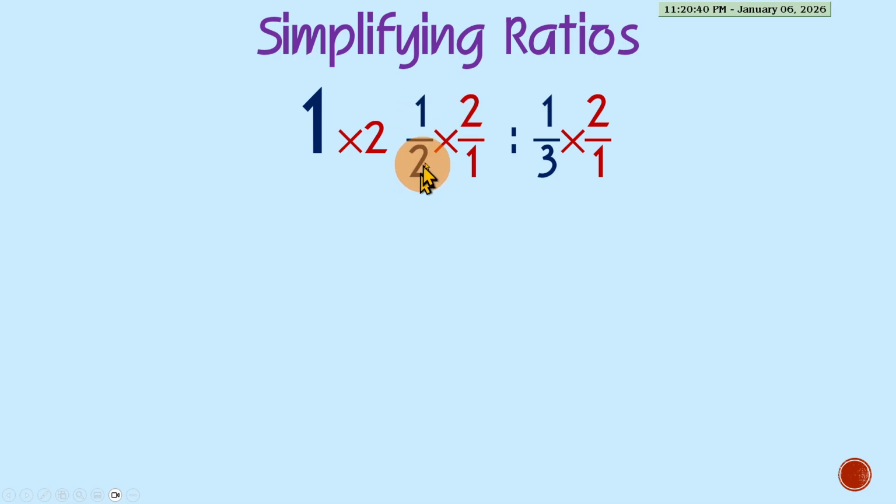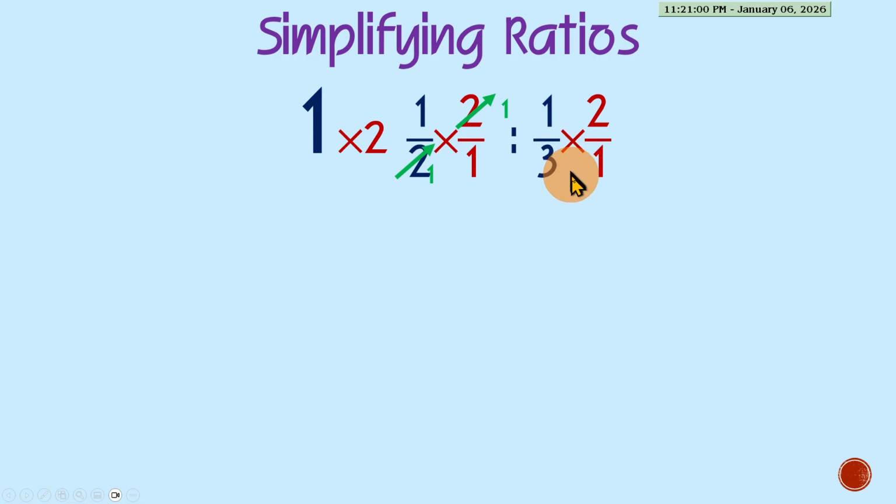When we multiply the half by 2, the 2's will cancel out, because 2 into 2 is 1 and 2 into 2 is 1. So all of this here is going to give you 1, because 1 times 1 on the top, 1 times 1 on the bottom, 1 divided by 1 is still 1. So once you see all of these 1's, you know this number is going to be 1.